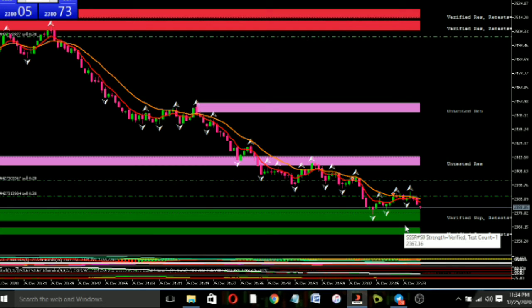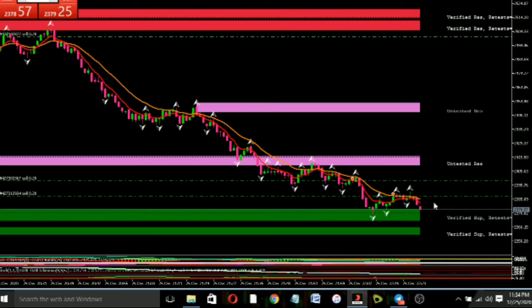So as you can see, the range is still occurring and the market is trying its best to do what? To break out. When it was at this black line here, it went back up. There was a push up again. So this place is still identified as a resistance. So you must allow the market to pass through before you enter your trade.